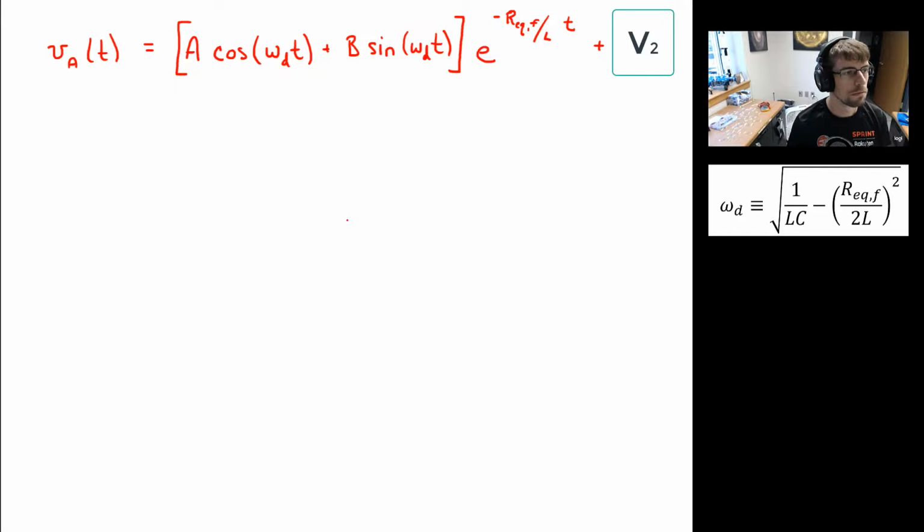Well, let's go ahead then. We now have an expression for, if you remember, the potential drop across the capacitor. That is the potential at node A, as in apple. Okay. The last thing that we need to do is figure out what the values of our coefficients are based on the initial conditions. So you thought you were done. Oh, nay, nay. Still have to keep going.